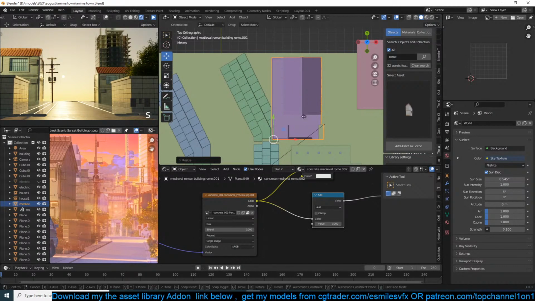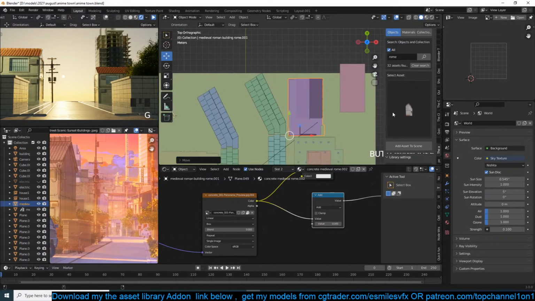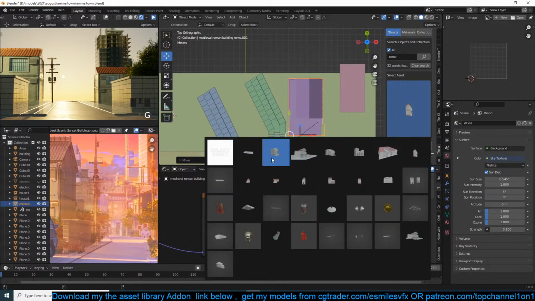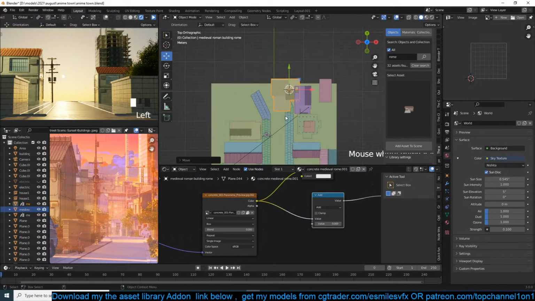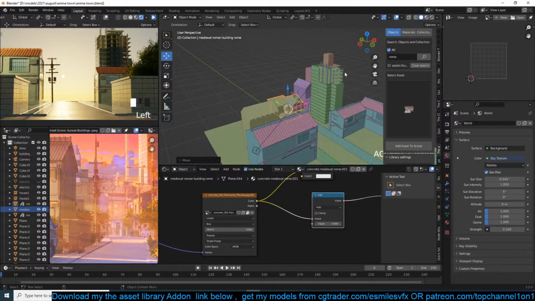Just start adding more buildings, especially these small ones.